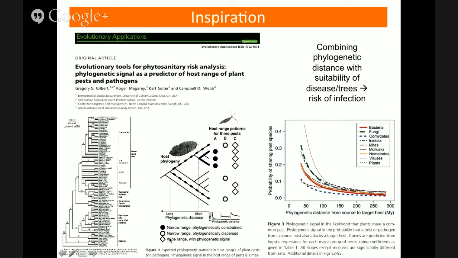Or the third case would be when you have a wide range of hosts, and you have many more hosts that can get infected, so a more generalist pest is affecting these hosts. So this is important because what we have been doing here for my dissertation, my approach, is very geographically oriented, and thinking about these problems in terms of phylogenies and how closely related are the species that can get infected is important, and having this combination of perspectives of biodiversity in hand, I think, is very important. So this is just an inspiration for me and something that is in process, not yet completed, but we are starting to think more in these terms.